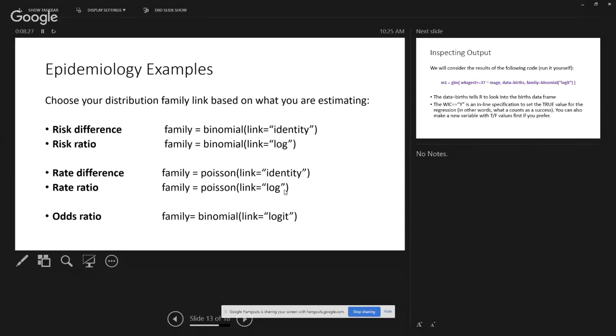So again, it's specific to epidemiology. Things that we're most typically going to run are risk differences, so binomial identity, binomial log. Having taken some classes in other departments, biostats, multi-level, and social work, some of the assumptions that we make in epidemiology, I'm probably pretty good in stats, an epidemiology PhD, but I'm not a statistician or a biostatistician, and didn't spend my full time on that.